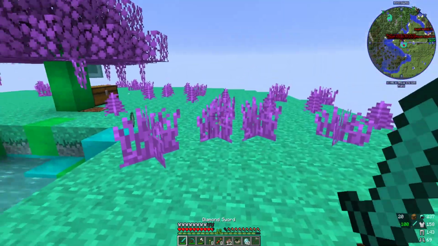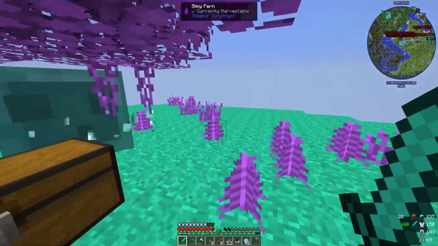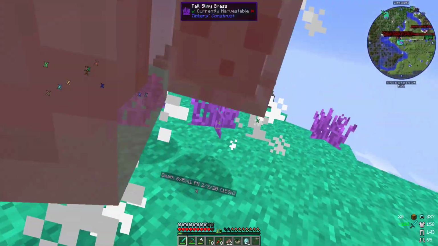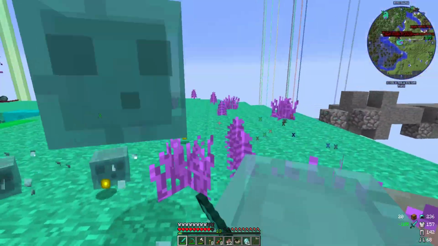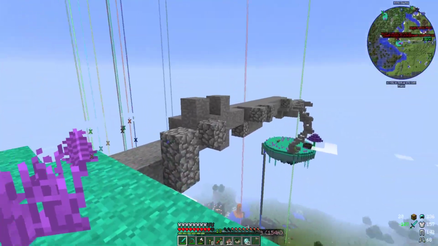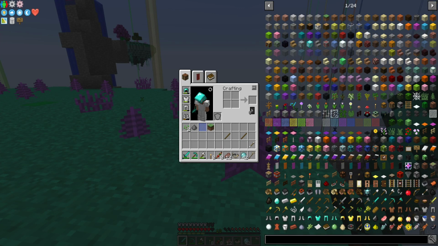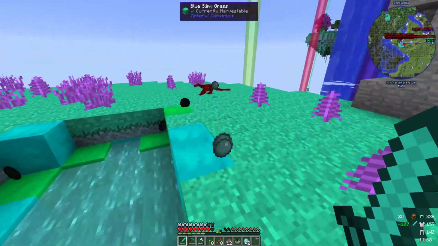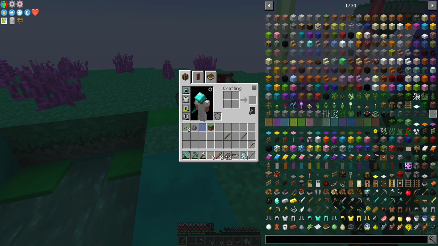Okay, so how to grow Inferno is basically, you need to get rid of the slime first. And guys, I've been doing some stuff off camera. I improved my bridge over here. Let's disconnect the phone and then you can come back. What did you say? I have no idea what he said.